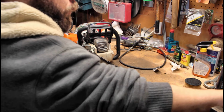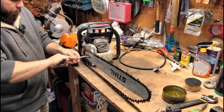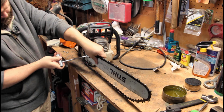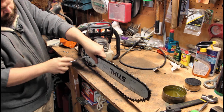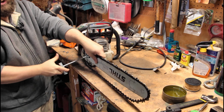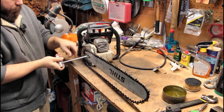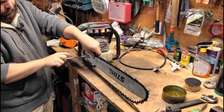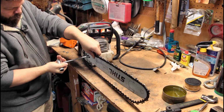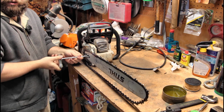I forgot a step. That old chain was kind of loose, so I had it tightened up quite a bit. You have to back this off all the way. Brand new chain, it's going to be tighter right out of the box. So you have to back this adjustment knob, adjustment screw back. Sorry, the lighting in here is not the greatest, guys. I apologize, I'm not used to filming at my workbench.